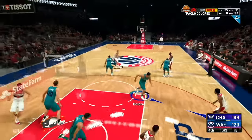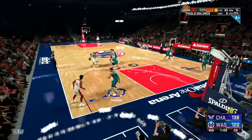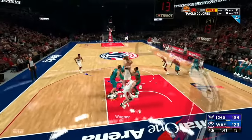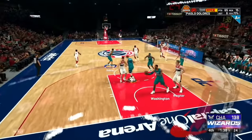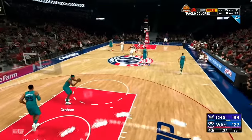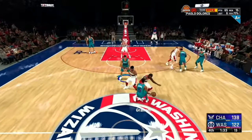Wagner kicks to Wall. Here's Wagner. 6 on the shot clock. They get it again. It's another look. And he lays it up and in. No rebounding, huh? At almost 7 feet, Wagner can really own the boards. Grabs the rebound and finishes the play strong. They double him with Wall.